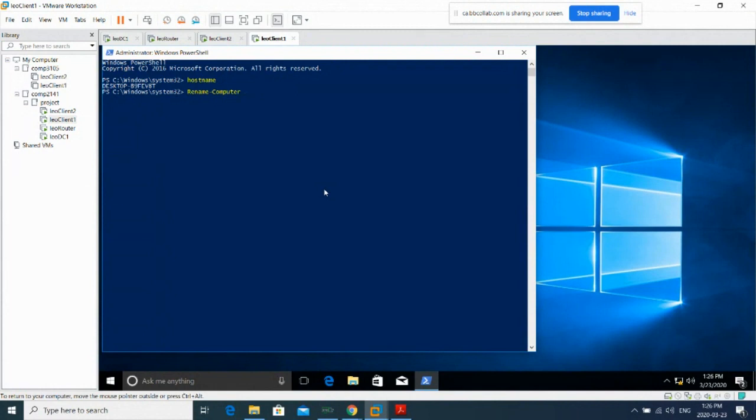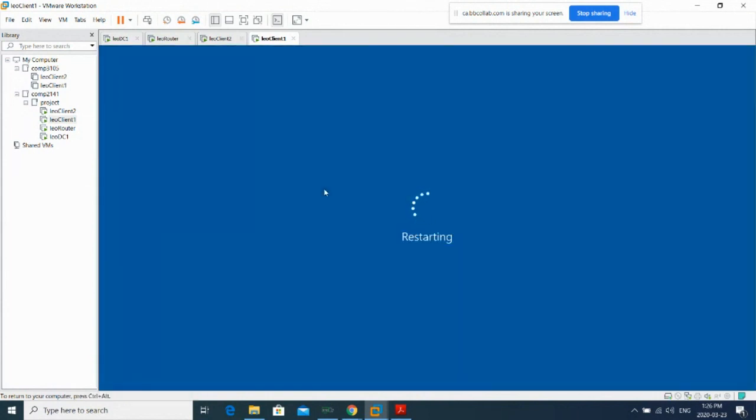And I want to create a new name, and then the new name that I would actually want to change this computer to. So in this particular case, it's going to be Leo Client 1, and then I can tell it to restart and hit enter. This will now restart the computer and rename it to Leo Client 1 for me. Okay, so there are many different ways that you can actually rename the computers.